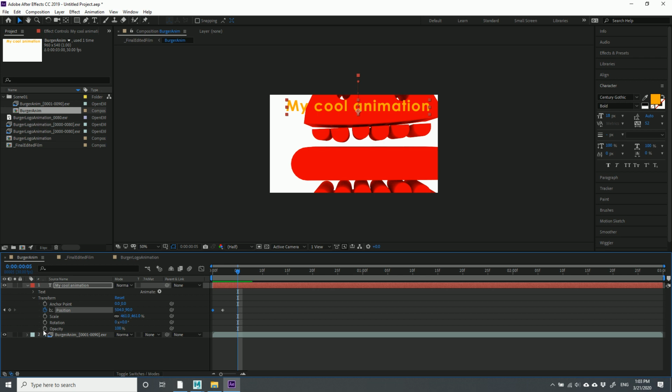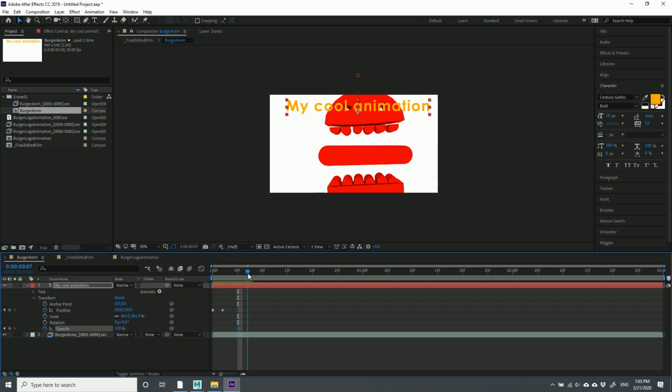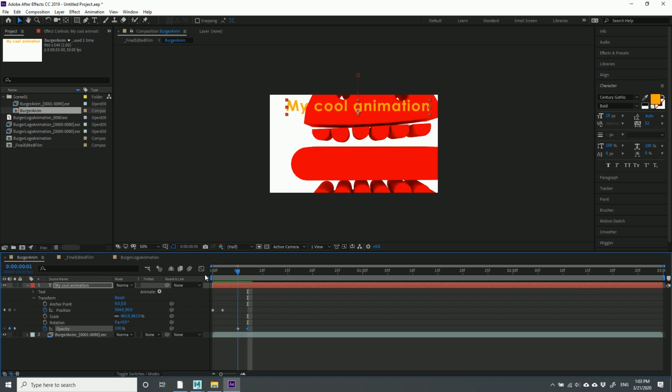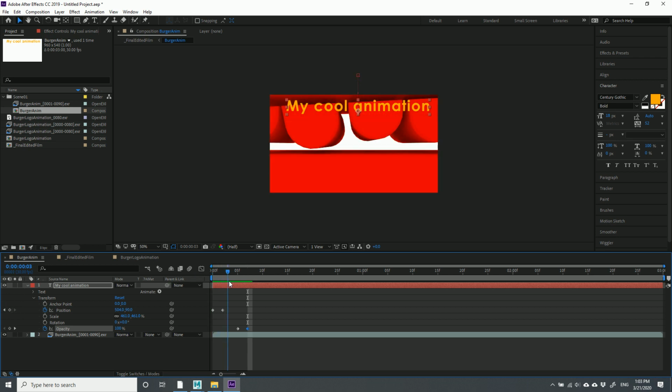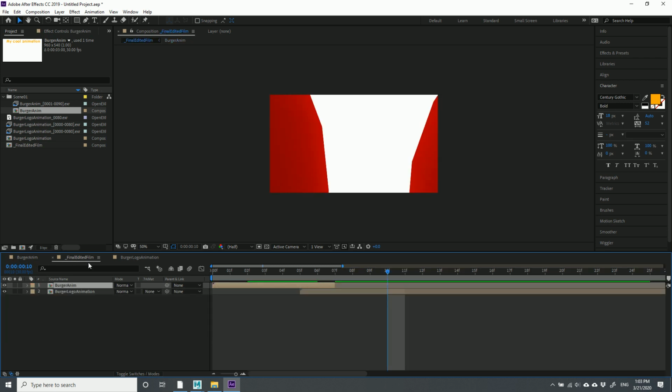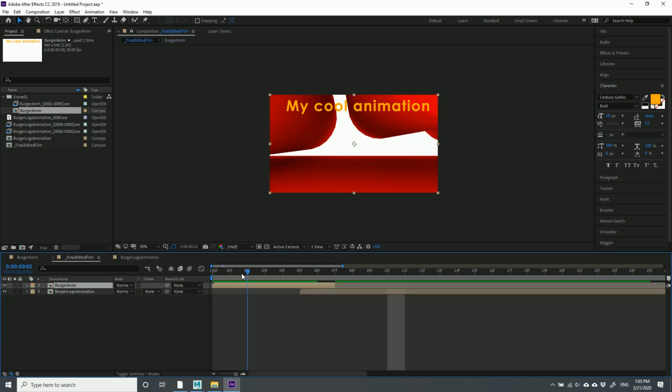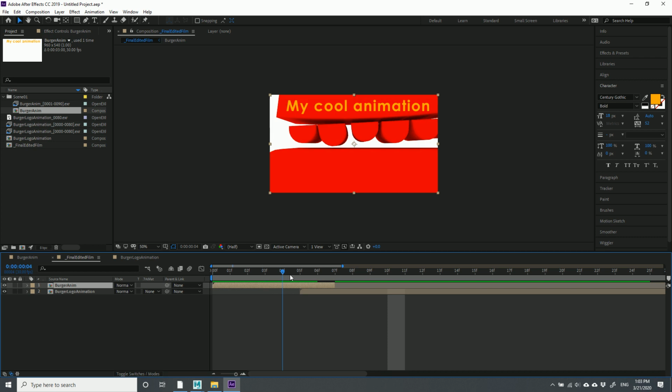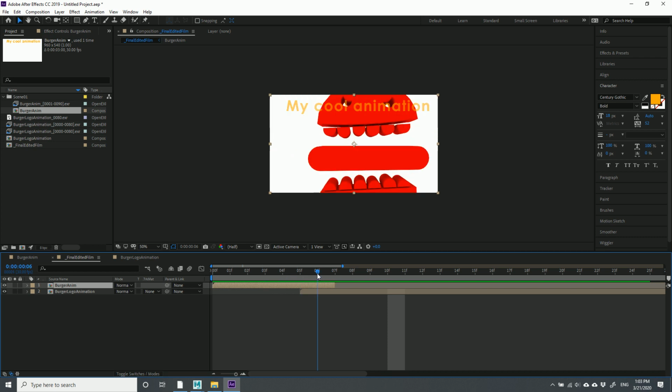So maybe in here this is set to 100% opacity, meaning it's 100% visible. If I click this, maybe scoot it forward a couple frames here, I'm going to just turn it down here. So this is what I get here. It comes into view, and I zoom it out at this point. So finally, let's go back to the edited video. It comes into view, and at this point it's going to zoom out.